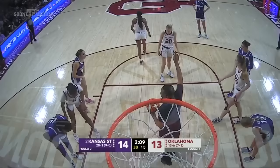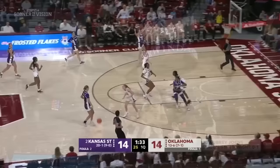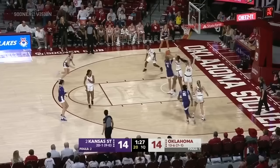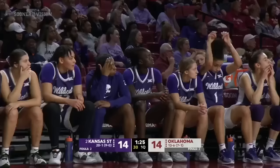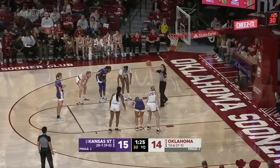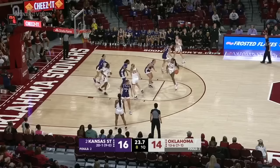Best in the Big 12, second best in the country. She's a triple-double threat — you know how she passes, she's scoring 14 a night, and she loves to go right. There's the height of Allen and Johnson. Sundell is going to test you and try to get it in there. It's the first time Kansas State has been ranked number two in the country since 2002, and they are the first team in the history of the major polls to go from unranked to as high as number two in the country.